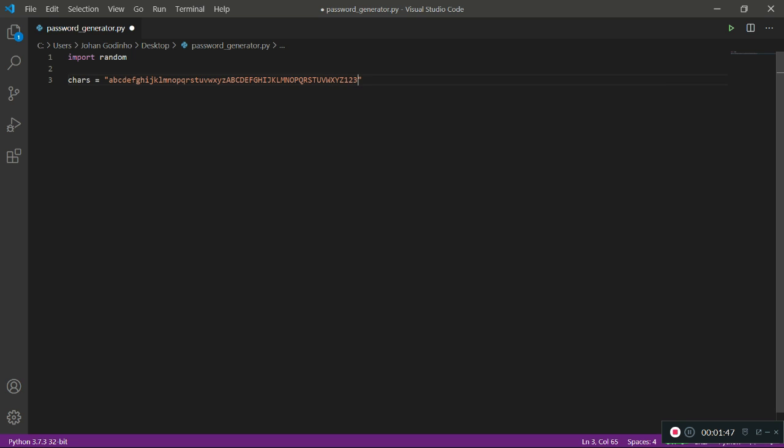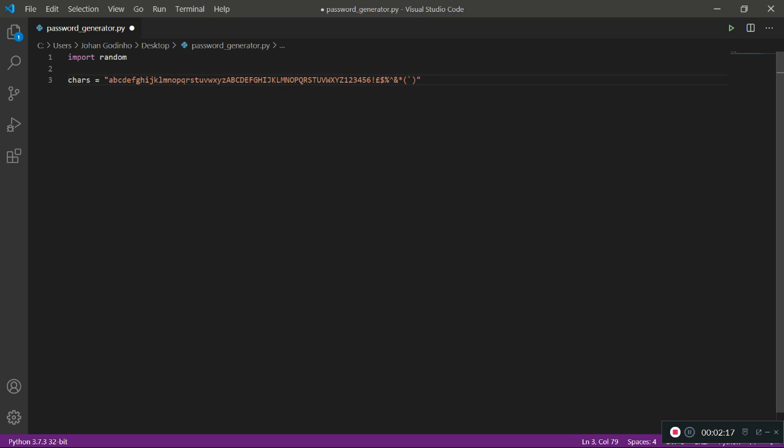And I'm going to do the numbers 1, 2, 3, 4, 5, 6. If you want to, you can increase this range by however much you want. You can add special characters or as many numbers as you like. I'm going to go ahead and add a few special characters in here. That should be enough in my opinion. These characters pretty much depend on your preference. The more you add in here, the more secure or hard to guess the password's going to be.